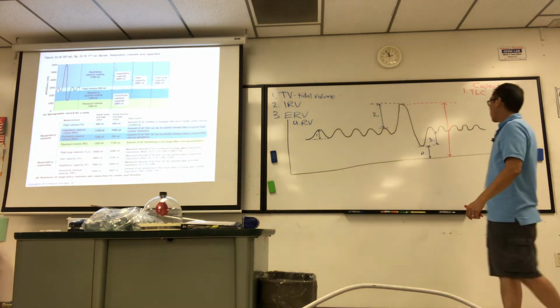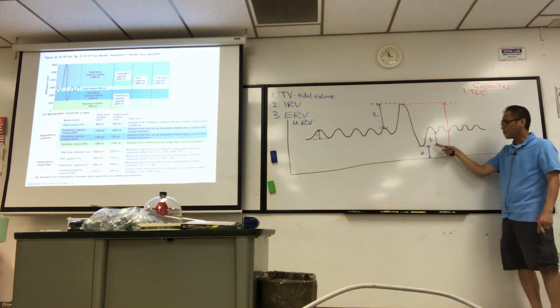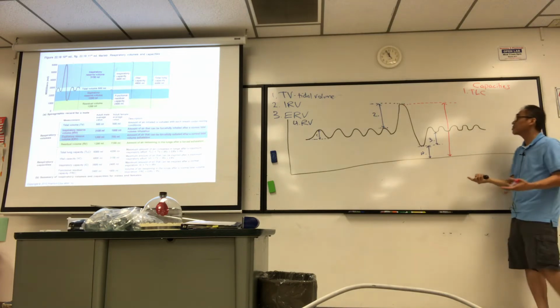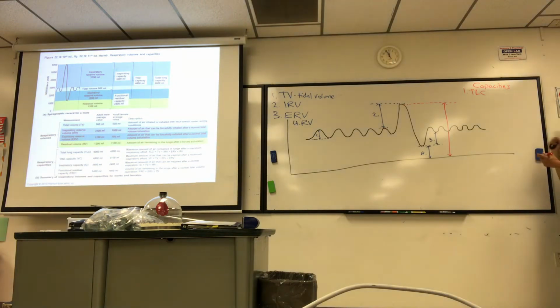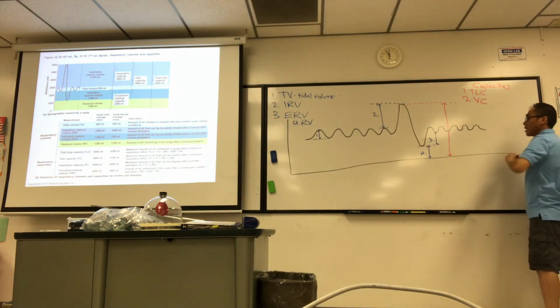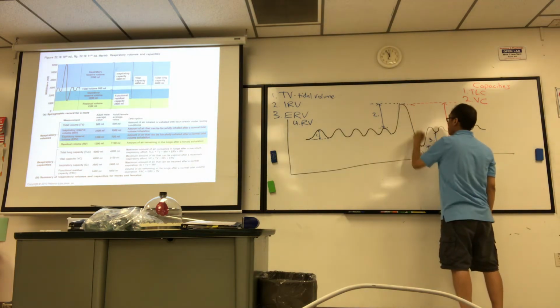The next one is vital capacity. That we can measure in the lab. You can't measure TLC in the lab because we don't have a direct way to measure RV in our lab. So you usually assume it's about 1 liter or 1.2 liters, but that's an assumption. But you can directly measure vital capacity, VC, because that's basically from this top mark to this bottom mark here.